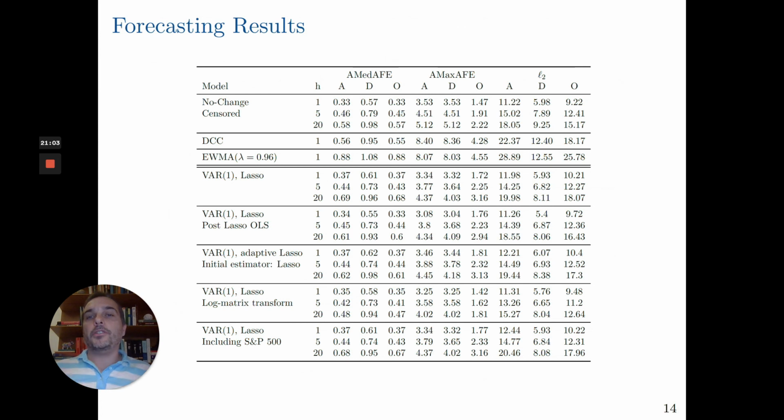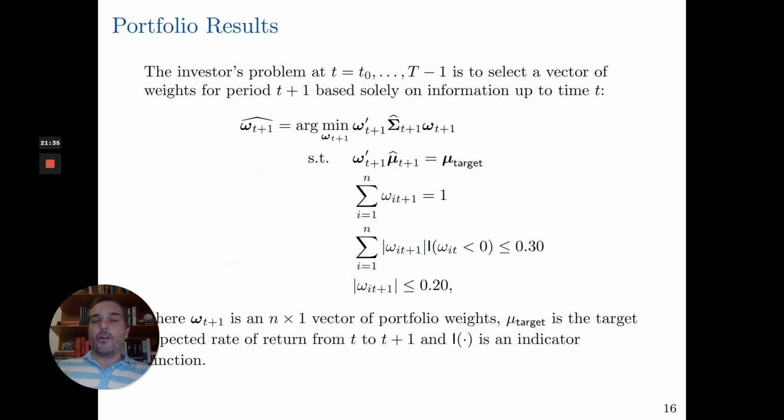We have in the paper a bunch of forecasting results, like point forecasting results with different models. If you just look at mean squared error, median squared error, what we are going to see, like all these numbers that you see in this table on the slide, is that it's really difficult to distinguish between models. If you do Lasso, adaptive Lasso, or if you take a more naive approach, the performance is somehow similar. But the gains will come from a portfolio optimization.